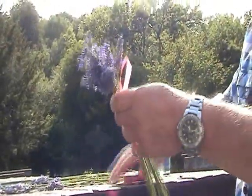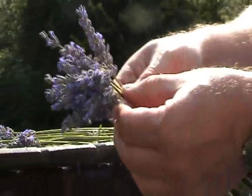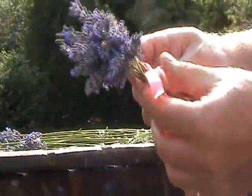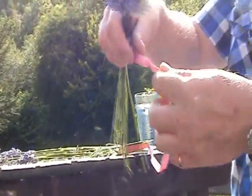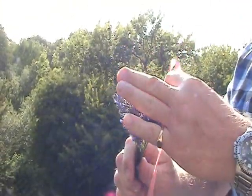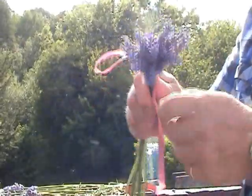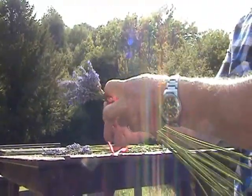Once you've done all of that, you take your stalks and arrange them so more or less the bottoms of the heads are together. You take your ribbon and you fold it over and tie a loop in the top of the ribbon, which you can then use to hang them up later once you're finished. You then tie your ribbon around the stalks at the top.